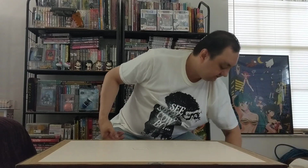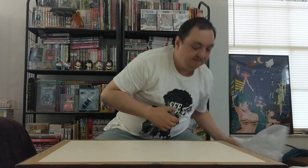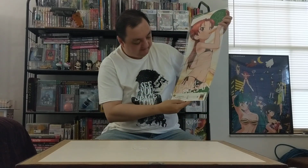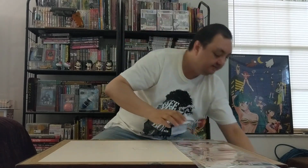So, wow, alright. There's big items in here. First, there are, I believe, 2 Girls und Panzer clear posters. There are one of these for practically each of the girls. There was a whole bunch of these. Like, these are tall posters printed on thin plastic. I only purchased 2 of them because I only purchased the ones that were 100 yen a piece. But there's one, and here is a second one.